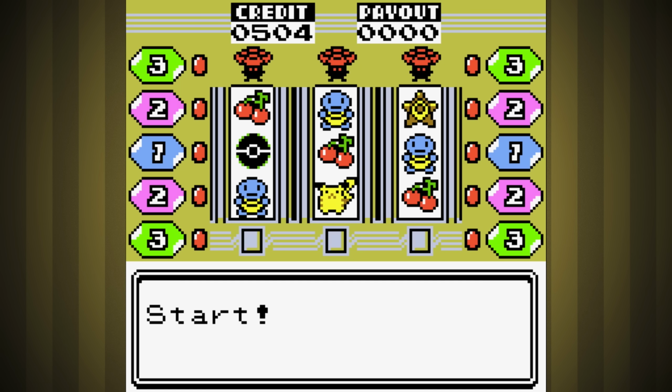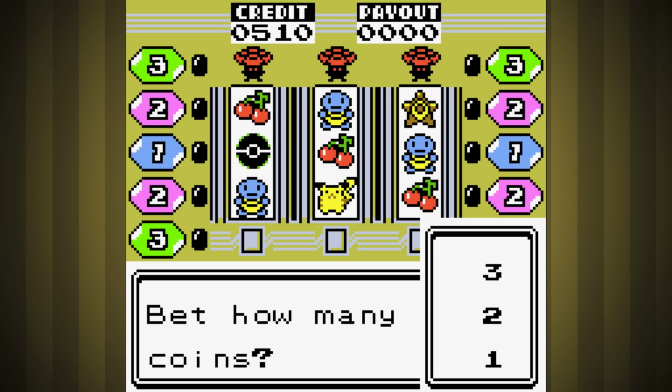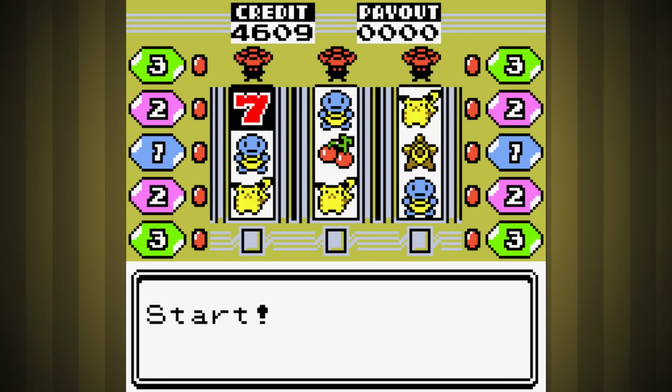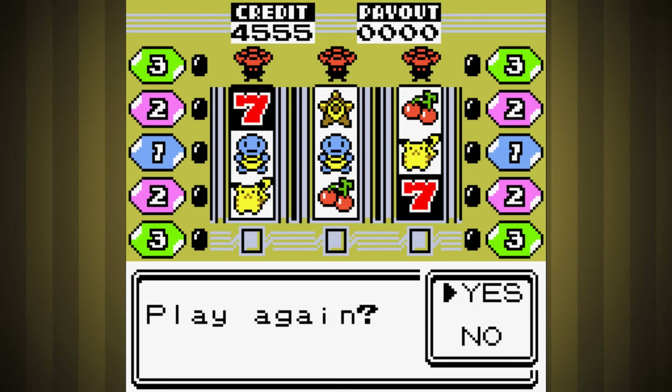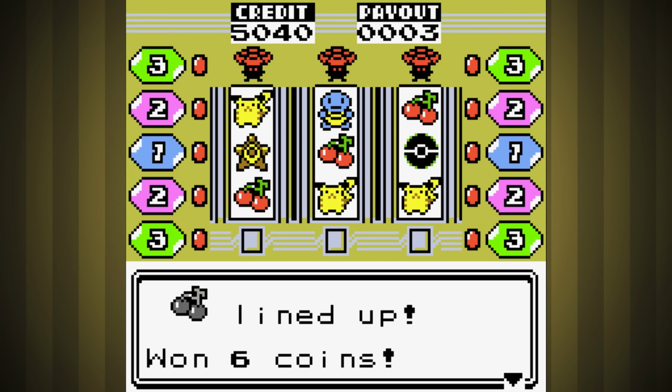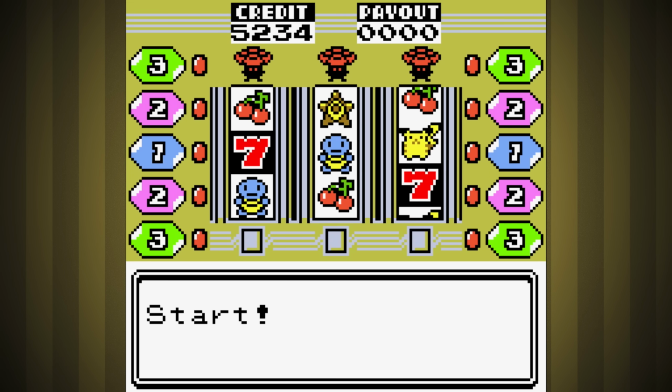I started with 500 coins. Would you look at how insane this is? I know if you're really good at the timing minigame, you can time it out and perfectly get all 7s and stuff, but I'm terrible at it. Best thing I can do is mash and hope for the best.